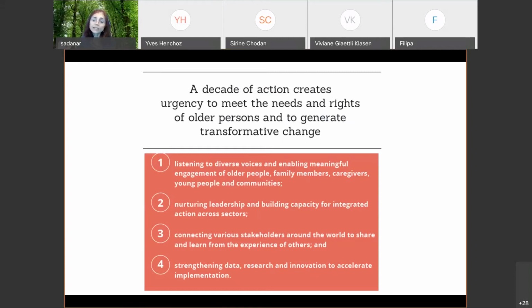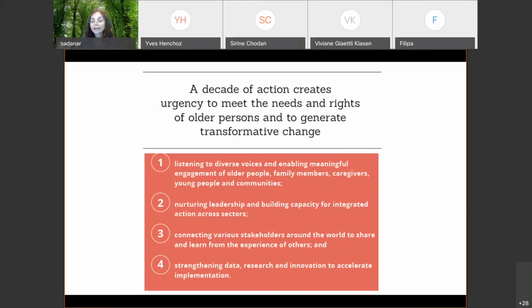We need to improve the way we connect stakeholders. In a lot of our disease-based programs, that filters down also to actions that occur in countries. There are very specific stakeholders and interest groups around diseases. We need to ensure that around older adults, we can have these kinds of stakeholders who come together, because we don't want to look at older adults in terms of disease. We really want to look at older adults in terms of how we can optimize functional ability, irrespective of disease or their level of intrinsic capacity.